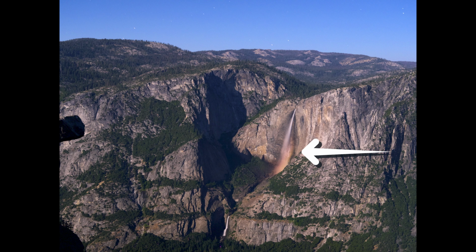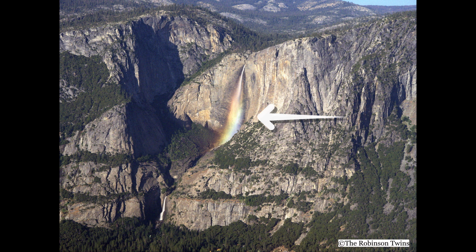Brian Hawkins predicted a 1:34 a.m. ideal time for seeing moonbows from this location. From Glacier Point, the moonbow really doesn't appear like a ghostly white arc of light like it does from other vantage points. That's because you're so far away from Yosemite Falls that the window of opportunity to see it is only about 15 minutes, and the moonbow itself is very narrow, appearing like fruity stripes on a frozen fruit bar.